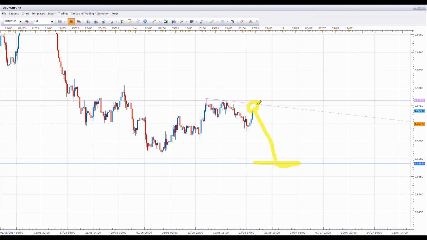So if we do start to see the US dollar index turning to the downside and we start to see a sell-off in the US dollar franc, and just remember that the franc and the euro are connected, so if we have a strong euro and we have the US dollar selling off, then you should see the US dollar franc coming to the downside, and the 0.95860 is our target this week on this pair.